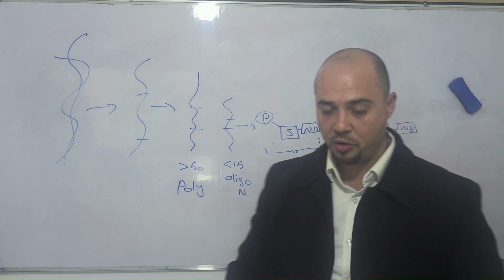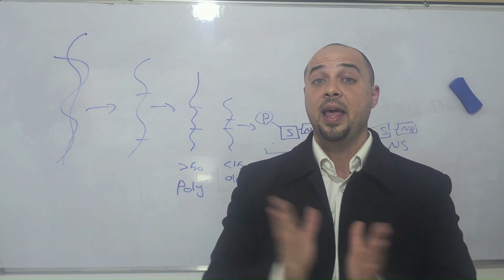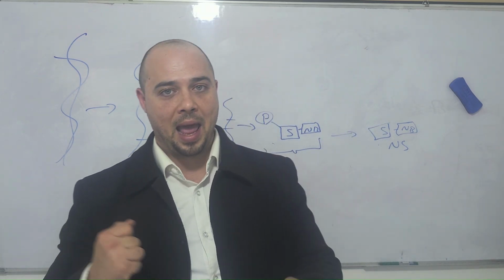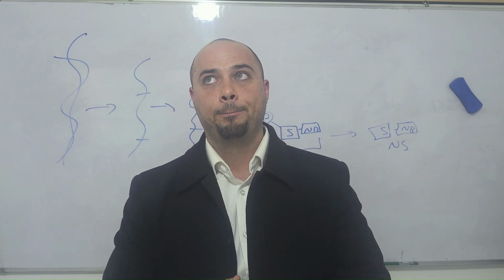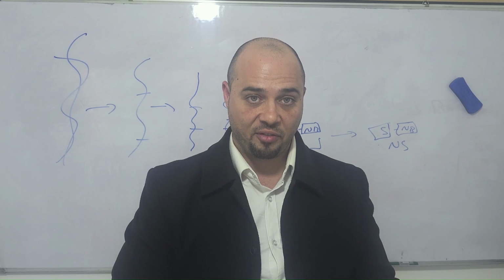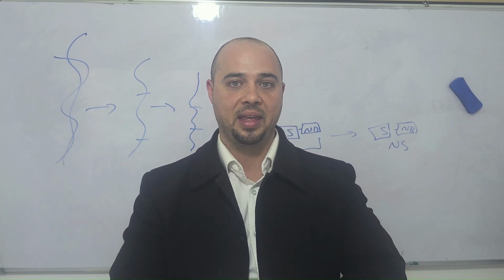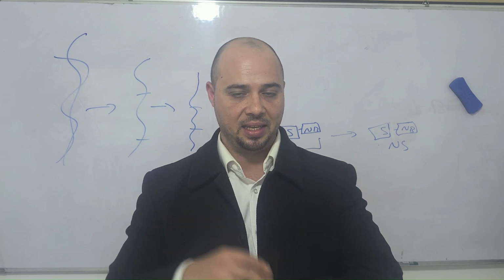Then we talked about the sugar, the characteristics of the sugar, and its clinical significance. Then we talked about the nitrogen bases and how to tell them apart. Then we talked about the phosphate and the reactions, and of course the clinical significance of the adenosine and the guanosine and the cytidine, right?